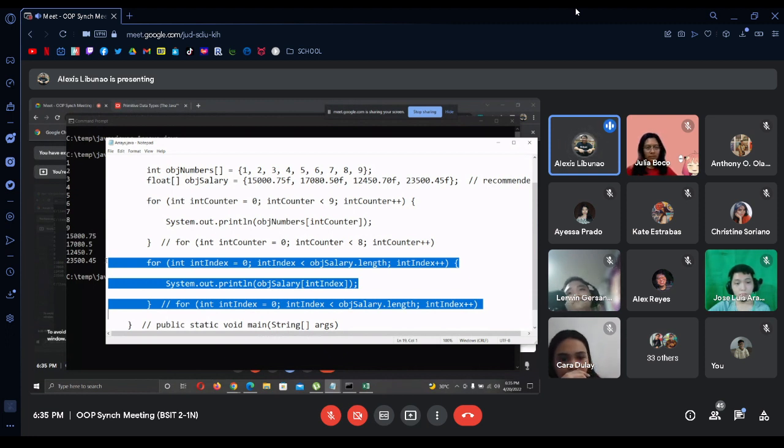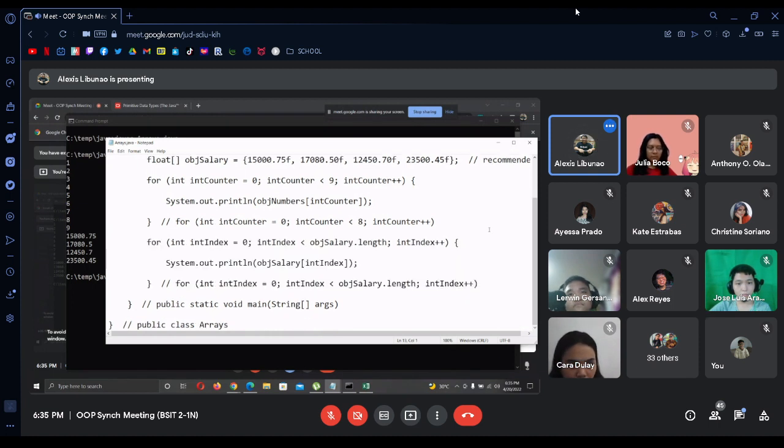But on the second for loop, we're printing out the values inside the salary array. So what do you think is the difference? I'm not going to highlight it so that you're not going to get confused. What's the difference between the two besides the array name?